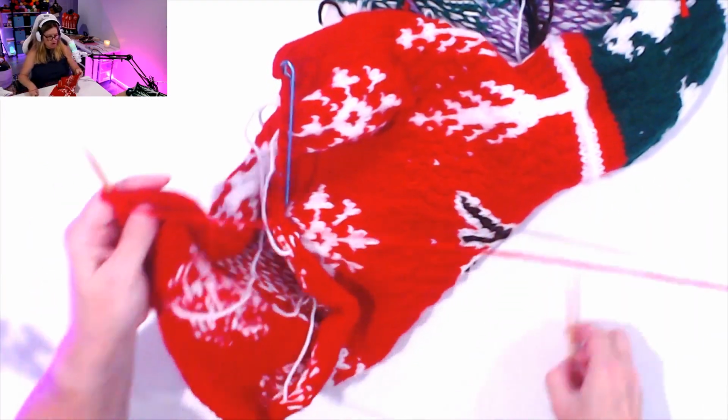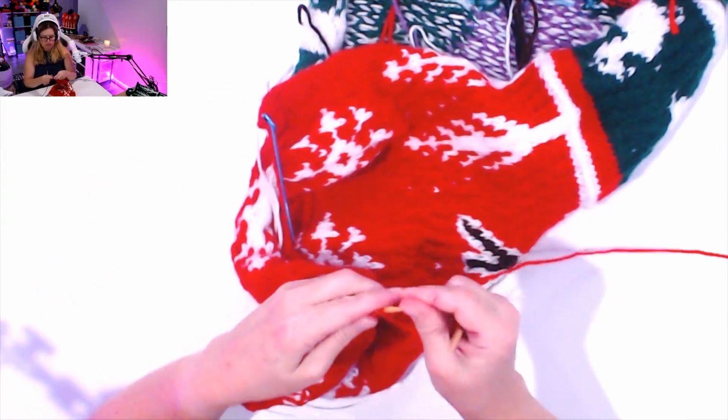Okay. We're on row 148. We're going to purl across.